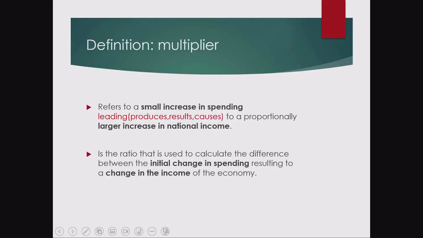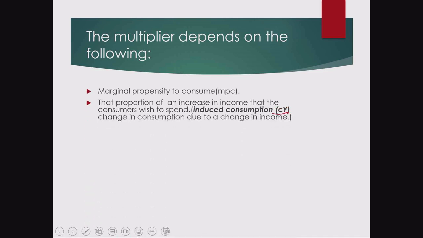Now, your multiplier, let me correct something here. I don't know what's happening to my screen. Yes, that's where we were. We were saying the multiplier depends on the MPC. I was still mentioning the question of the induced consumption. When you talk of the induced consumption, you talk about that consumption that depends on your income. When your income increases, one may be tempted to buy more or to spend more. That is referred to as induced consumption.